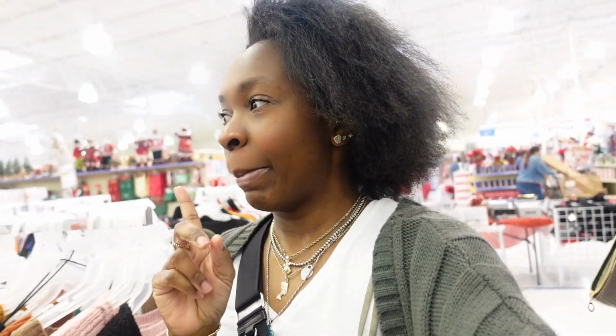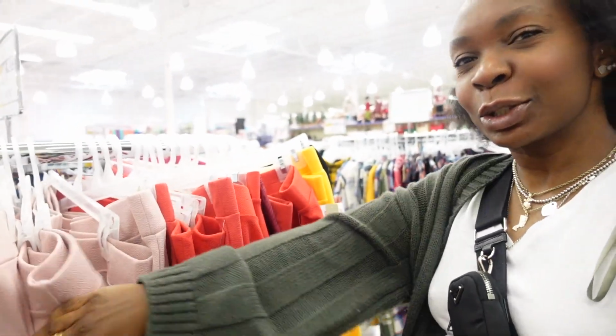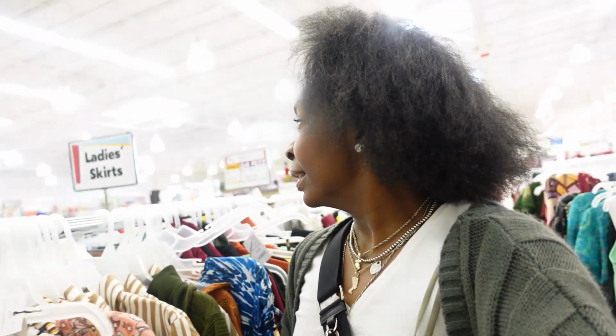So we in this store called Roses. When my auntie was alive, she loved this store, y'all. She loved this store. So my mama come in here still, but you do be finding some good stuff in here. But it'd be so much stuff in here. And y'all know I don't like to search through stuff. But anyway, that's where we at now, y'all.